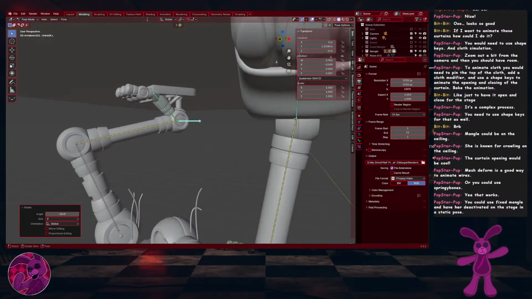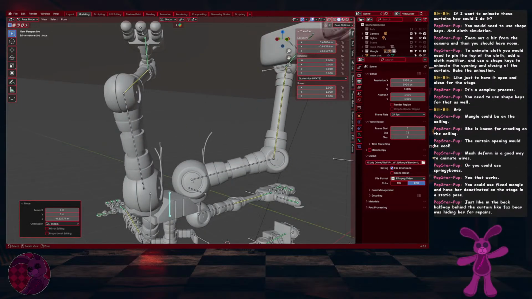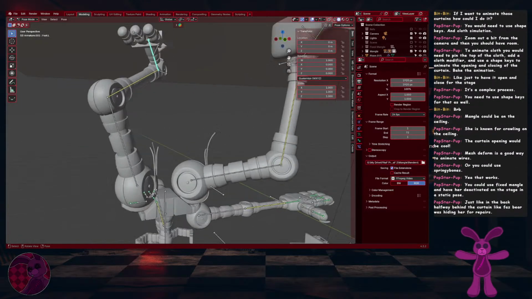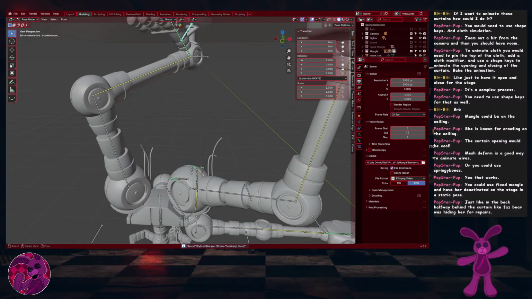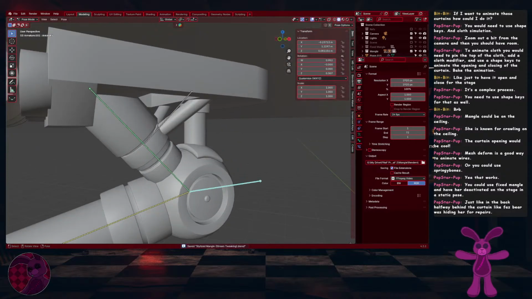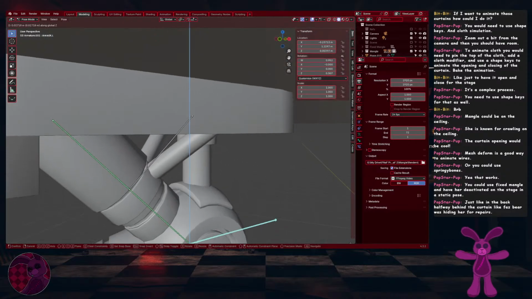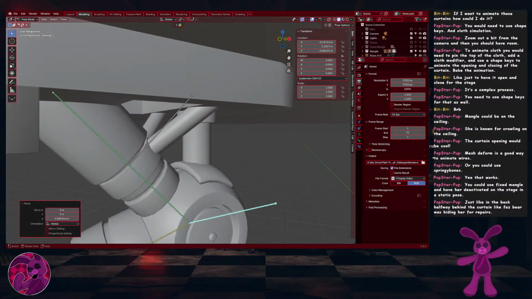Wait. No point in rotating that. Thing here.